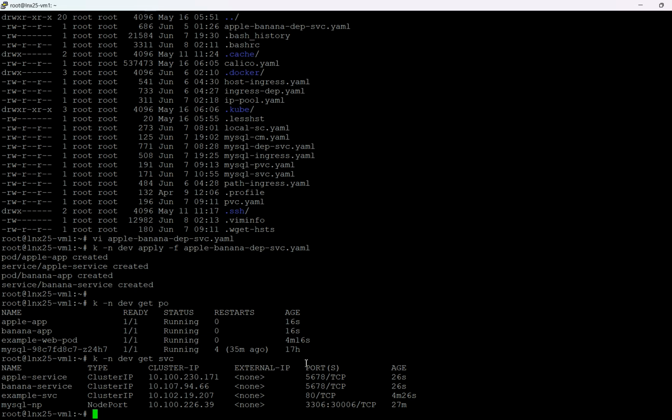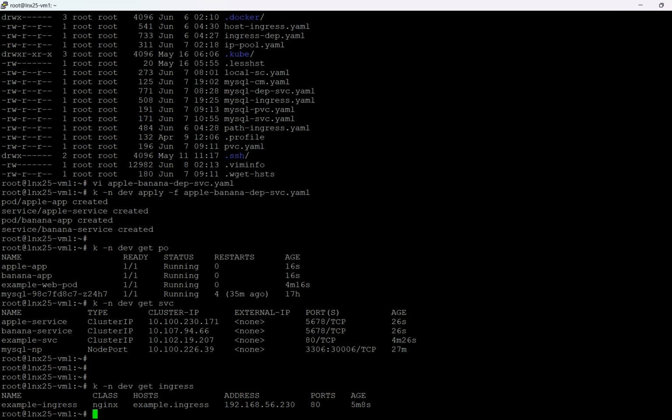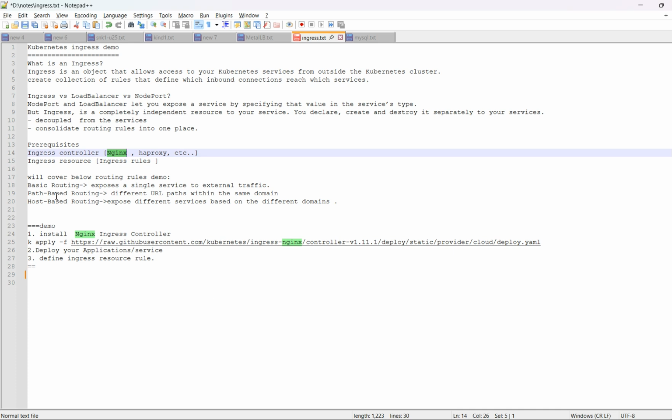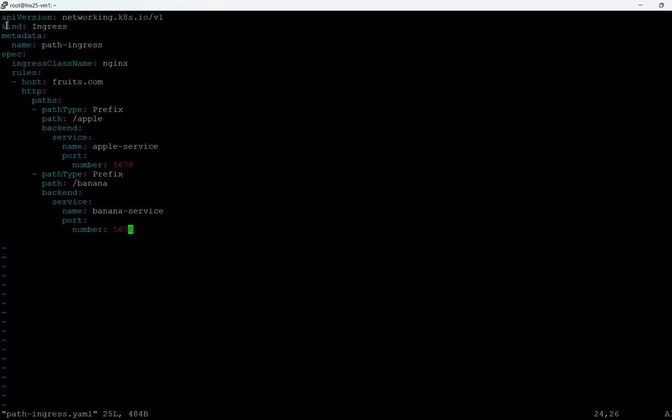Let me create one ingress resource. Before that, you can check the ingress resources. Only one ingress resource is defined, for the example service. Let me go ahead and cover this demo, that is path based or host based routing. I have created one file, and first we can go ahead with path based routing. You need to define an ingress resource for each service you want to expose.